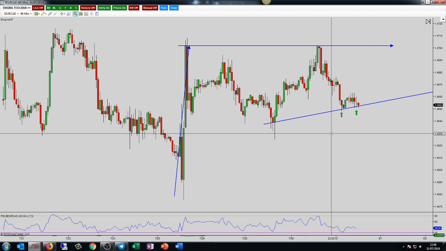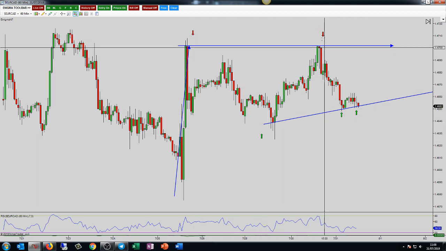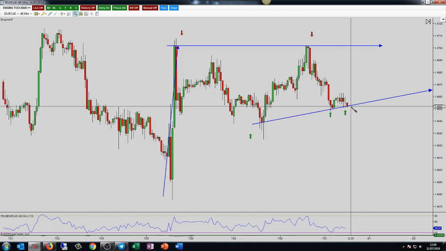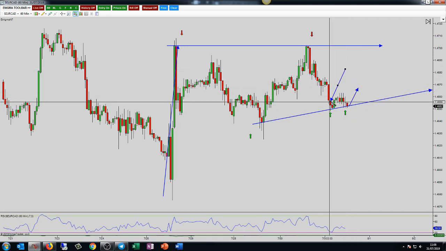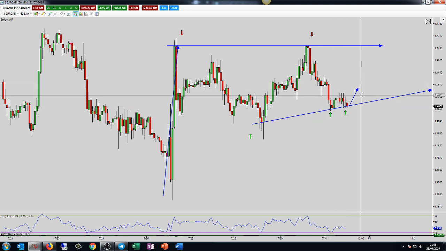But if you are aggressive, it wouldn't be one for me. But if you are aggressive, your fourth touch is here, you're getting a double bottom. I wouldn't be super aggressive. I would wait for a confirmed break above, close above, so that it confirms this retest, and then look at getting involved.